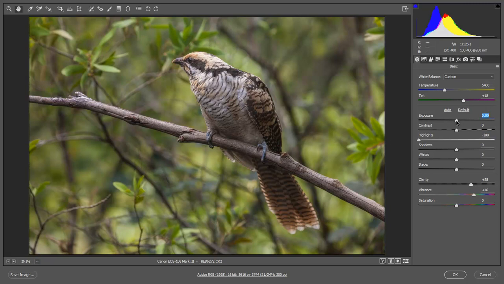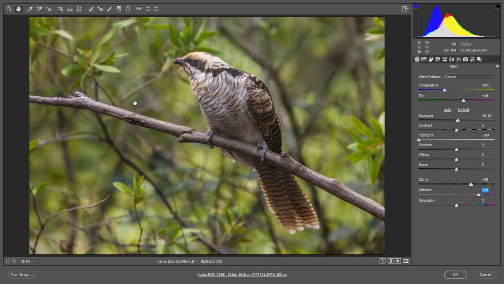Let me just lift this again. I'm going to tweak again the vibrance. I'm just looking carefully at my bird. One of the things we need to be aware of here is, firstly, we can ignore the background because we've already got that in Photoshop. But we've also got to be aware that we've got two smart objects. So even when we get this bird and our previous background married together, if we don't get them right, it's dead easy to come back into Camera Raw and just make a slight adjustment.